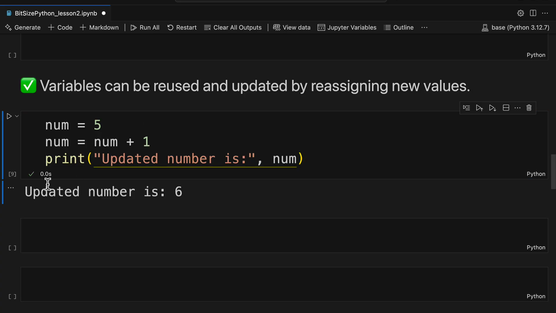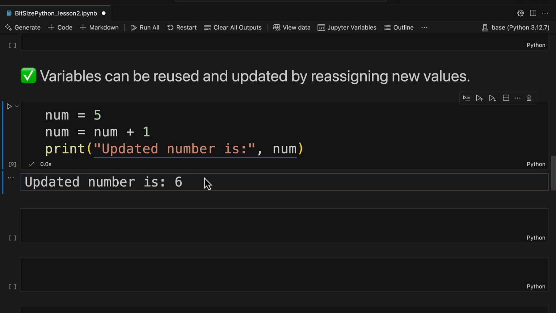As you can see, only the updated number, which is 6, after adding 1 to 5, is printed. We can reuse the same variable and then update it using Python. So that's our next point.